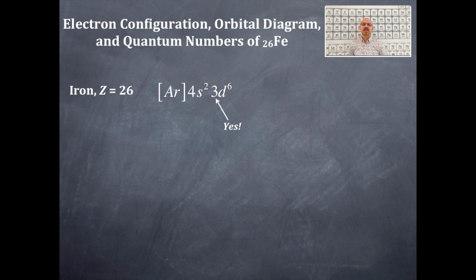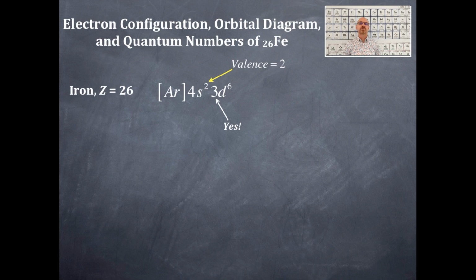Okay, so how many valence electrons are there in iron? We're going to look at this and say, what is the largest principal quantum number? Only s and p orbitals, and add up all the s and p orbitals of the largest principal quantum number. So is it a 3 or is it a 4? You could be looking at 2s and 1s also, but I don't have the 2s or 1s. Those are all within the argon core. So I am only looking at the largest principal quantum number, which is a 4 in this case. Is there a 4s and a 4p? No, there's just a 4s. So how many electrons are in the 4s orbital? 2. So why do we have 2 valence electrons for iron? Because it's 4s2.